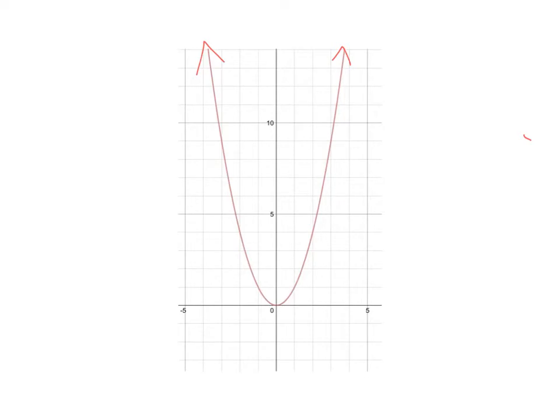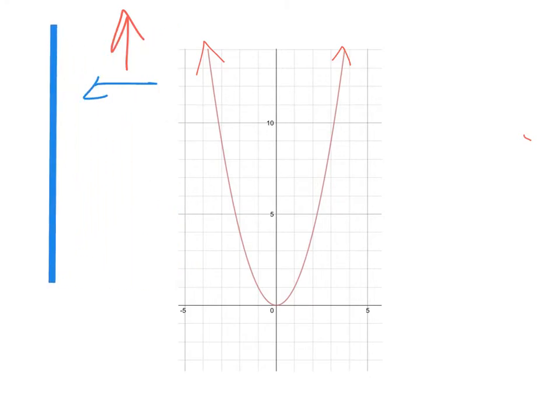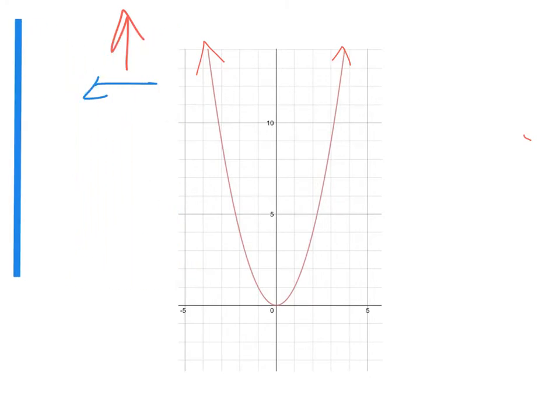So looking at our domain here first, we have to think about what is the farthest left x value where I would place my vertical line. So I draw my vertical line, but I can see here that this arrow is really going to tell me two things. It's going to say that we're moving left forever and that we're moving up forever. So if I'm thinking about where would I put this, I'm going to go left forever. So my first border is going to be at negative infinity for my domain.